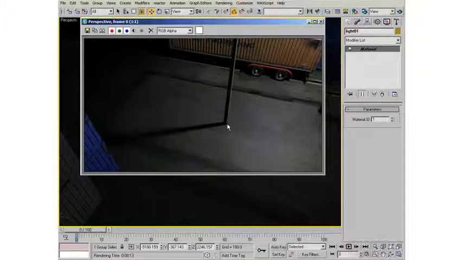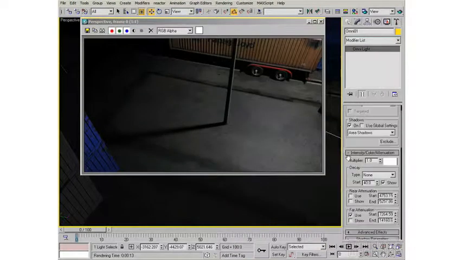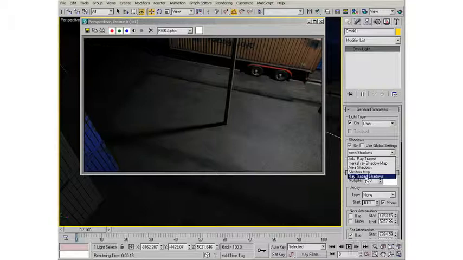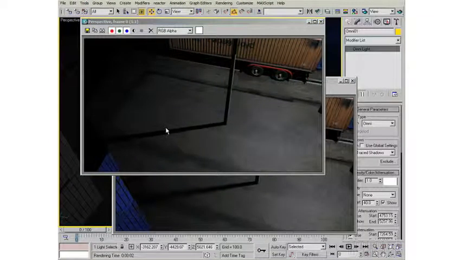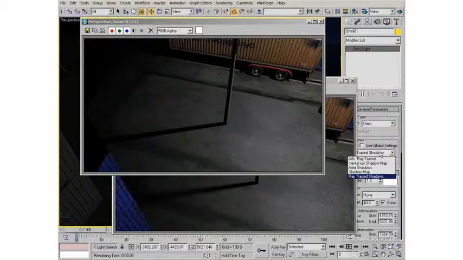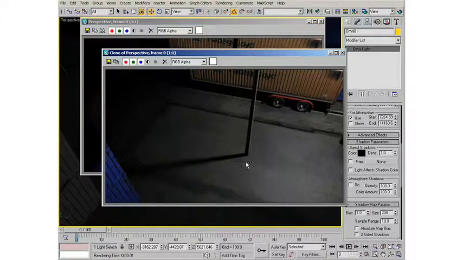Contrasted with ray trace shadows, where if I take that light and change this to normal ray trace shadows, and I can clone this view over here so we can compare. Let me render it. So it's evenly sharp all the way, and then also contrasted with depth map shadows, or shadow map shadows, which are equally blurry all the way around. They're equally blurry here as here. These area shadows provide a very natural shadow.